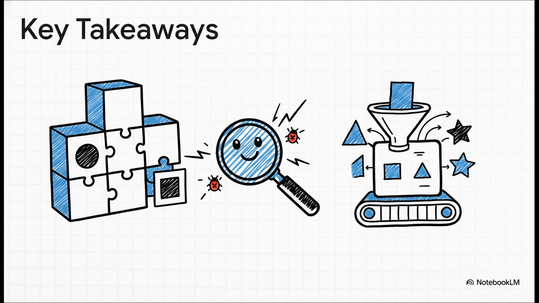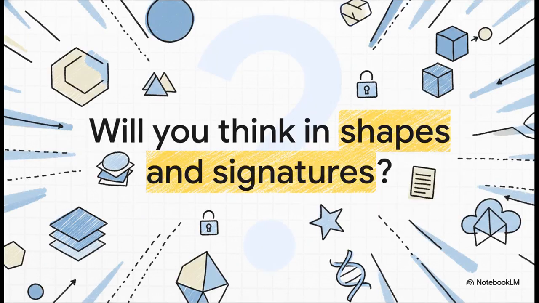When you put them together, you get a system that helps you squash bugs long before your code even thinks about running. So really, embracing these ideas helps you write code that's just more adaptable, more robust, and way easier for you and your team to understand. By focusing less on rigid names and more on structure and what your code can do, you really start to unlock the full power of TypeScript. So the next time you're writing some code, will you be thinking in shapes and signatures?